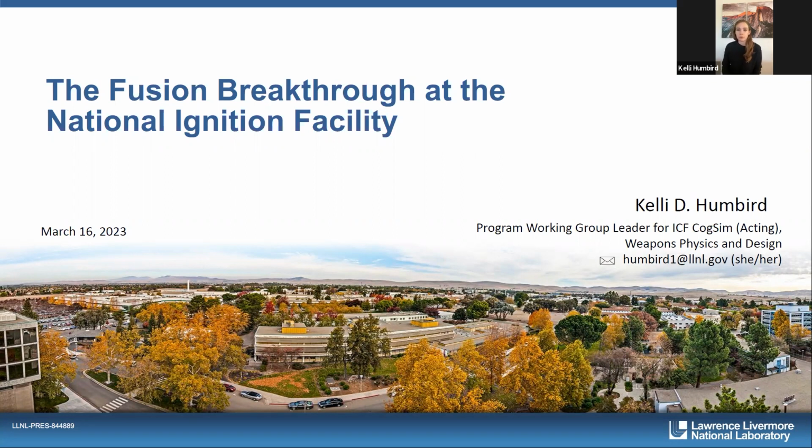So I currently lead a group of researchers that has been working on using statistics and machine learning to improve our predictive capability of these really complex experiments. And for this particular experiment, all of our tools came together to make this nice prediction of what would happen in this experiment with very credible data-driven uncertainties. So we were really proud of the result. And then we ended up being right. We predicted the ignition was likely to happen on this shot, and it did. So we're really excited about ignition, but also really excited about how far we've come in our predictive capabilities. So I'll talk a little bit about that in the second part of the talk.